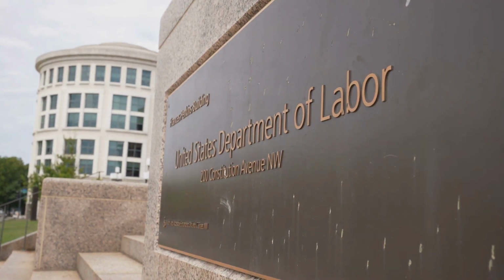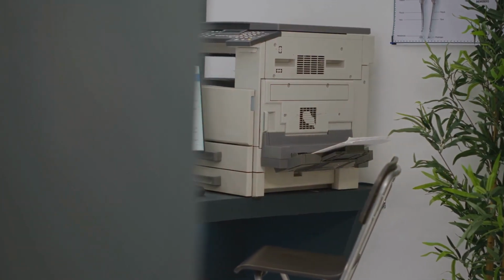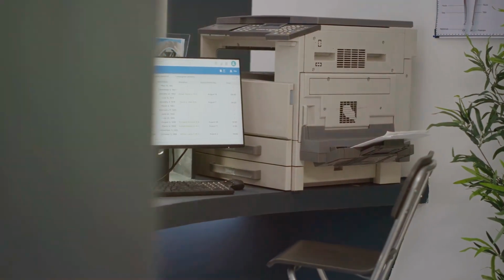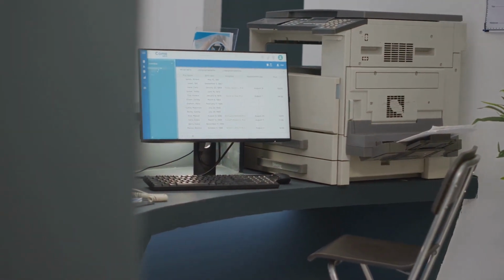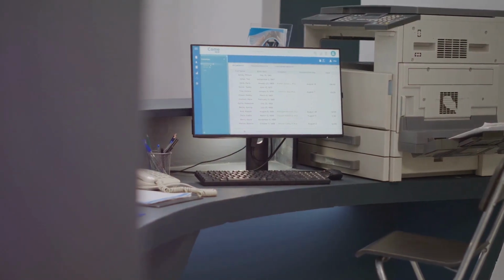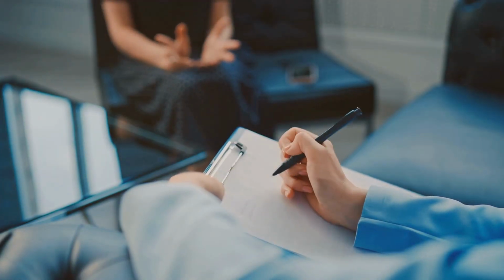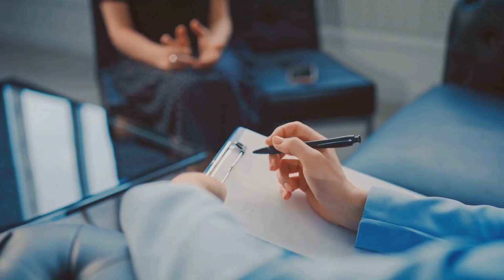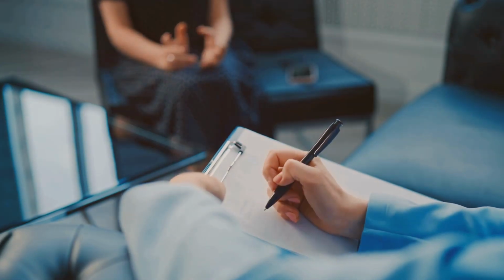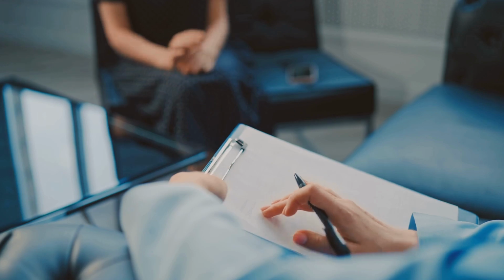Once you submit your SSDI application, it is reviewed by the Disability Determination Services, or DDS. This state agency collaborates with the SSA to evaluate disability claims. They will review your medical records, work history, and other relevant information to determine if you meet the SSA's definition of disability. The DDS may contact your medical providers for additional information or request that you undergo a consultative examination. This examination is typically conducted by a doctor or other healthcare professional chosen by the DDS, with the purpose to gather more information about your condition and its impact on your ability to work.